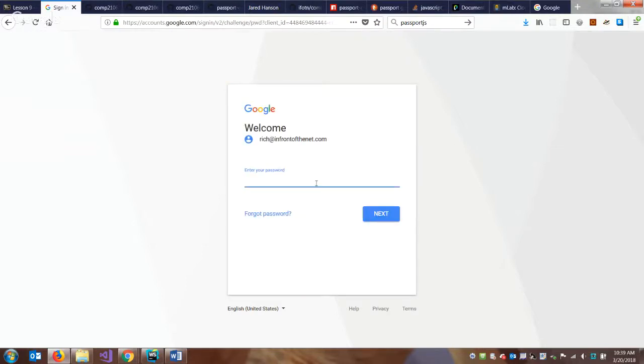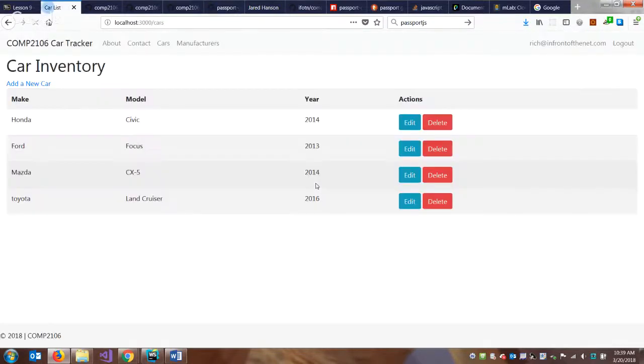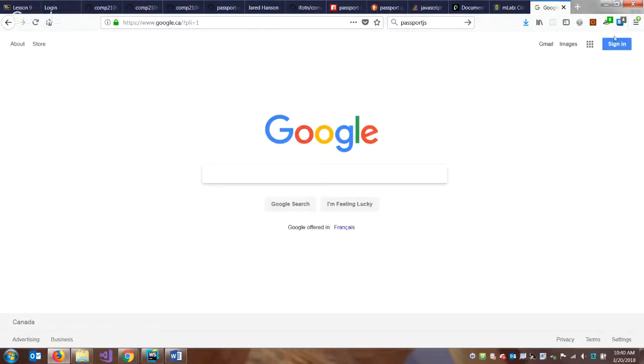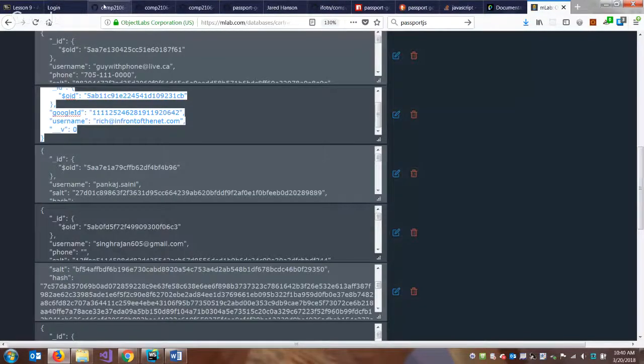Right, so now it's asking me for the password as well. So it runs that find or create. It finds me because I already have an account with that username. So now as authenticated with Google, I can still go in, I can add, edit, delete. I generally don't recommend staying signed into your Google account.